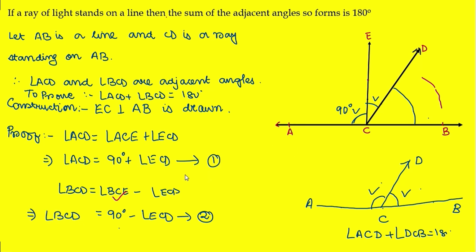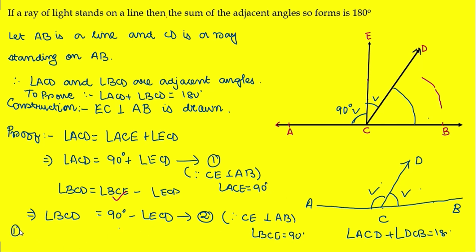Here you are to write why this angle is 90 degrees: since CE is perpendicular to AB. That reason you have to give. Whatever you write in geometry, you have to give the complete justification. Why is it so? Here also CE is perpendicular to AB, so angle BCE is 90 degrees. Here also ACE is 90 degrees for this reason, CE perpendicular to AB.